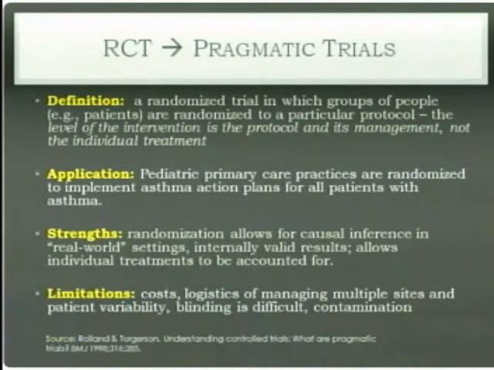That doesn't mean that you don't have to do well-designed randomization, right? So you can't randomize the practices and then have everybody in practice A get the asthma action plan, everybody in practice B gets standard of care, right? You have to do a good design in how you randomize. Right, so that brings up a good point about the level of randomization. So there's pros and cons to each one, right?